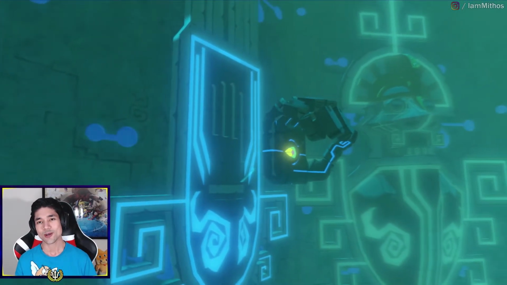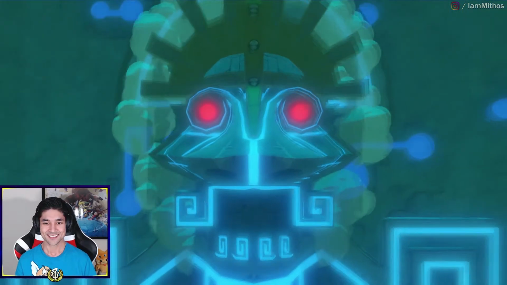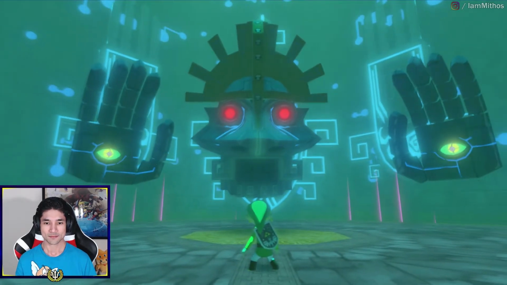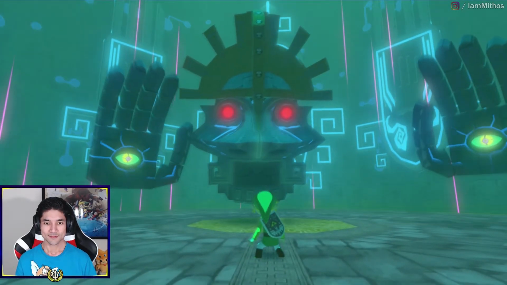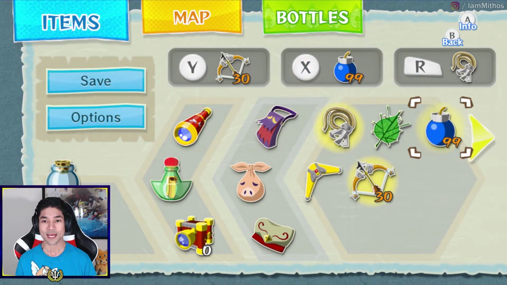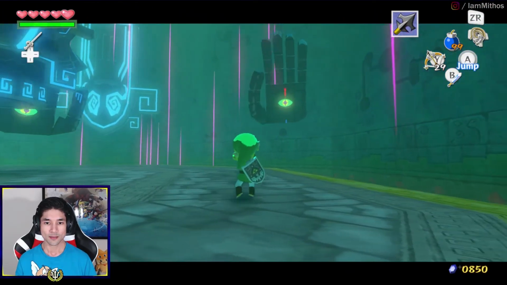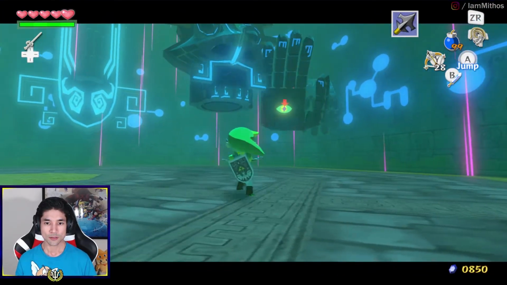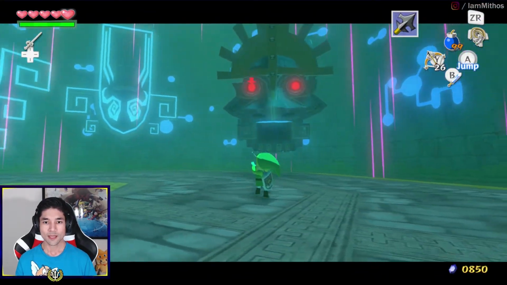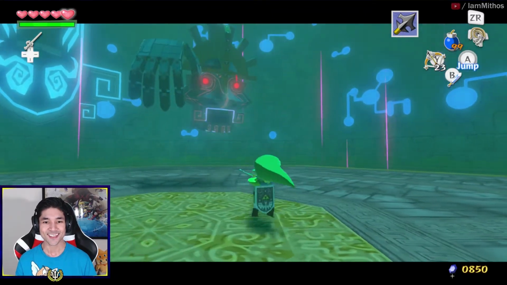It's like, come on, guys, you already know how to beat him. It does have really cool boss design, though. I will give him that. Okay. One. Two. One. Two. Both hands are done. Now I can take out his eyes. I know it's a little dirty, but it's all good in the hood.